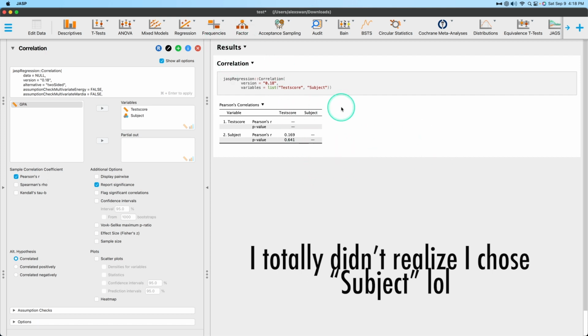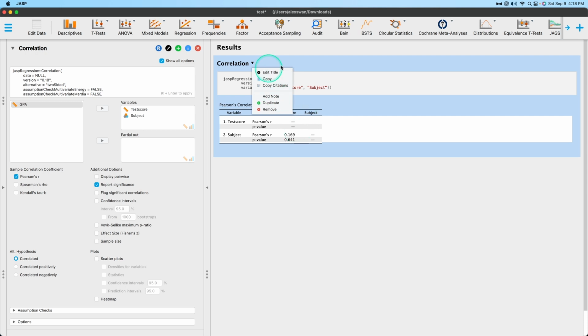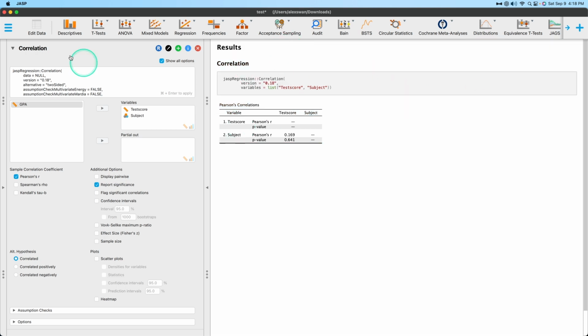Now, it's not obvious how you do this, because if you click on here, it's going to just ask you pretty much everything that has been previously. You know, we've always been able to edit title. Now, here's the thing, JASP devs, if you want to keep up with Jamovi, you got to be able to WYSIWYG the results editor here. We added data editor, but let's get some result editing up here. Okay, so translating the results page.